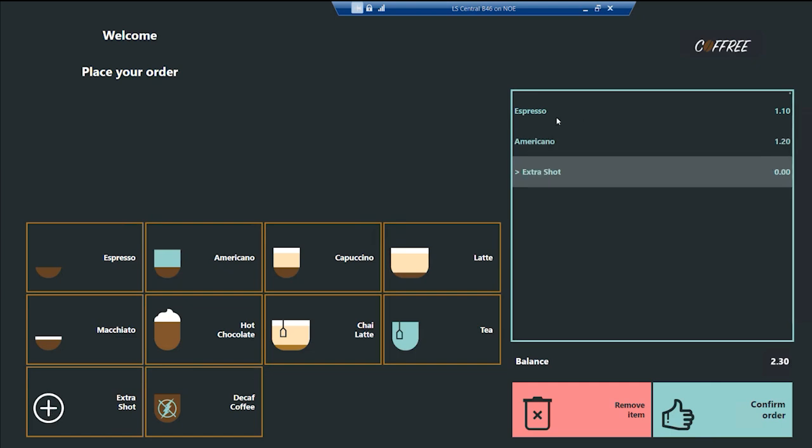Where I'm ordering espresso and americano with extra shot. So nothing else. So it's up to you. What do you want to do? We can just confirm the order. Maybe in this moment, when I do it, I can immediately send it to a cashier who is going to receive the payment. Maybe it depends. But as well, we can enable this confirm order, so you immediately insert your own card in a device. Typically, it's a vertical screen, by the way, with a terminal connected, so I can pay by myself, and the order will go directly to the kitchen.